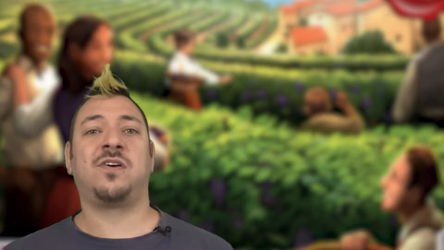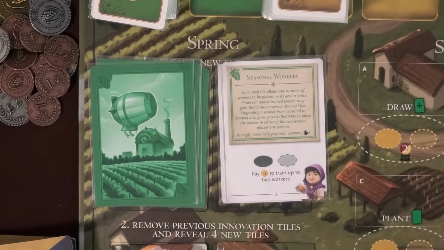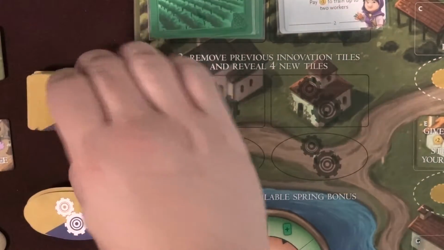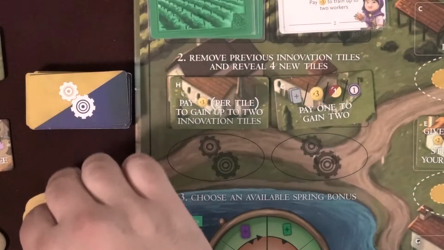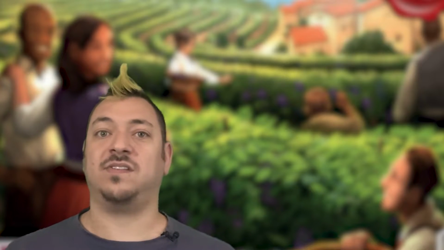If the effect of the card modifies a specific action on the board, place the event token on that action to remind everyone of the modification. Second, reveal new innovation tiles. Any of the 4 tiles that are sitting on the board here are discarded out of the game. Then 2 new innovation tiles of each type are revealed here face up. These are the ones available to be built this year.